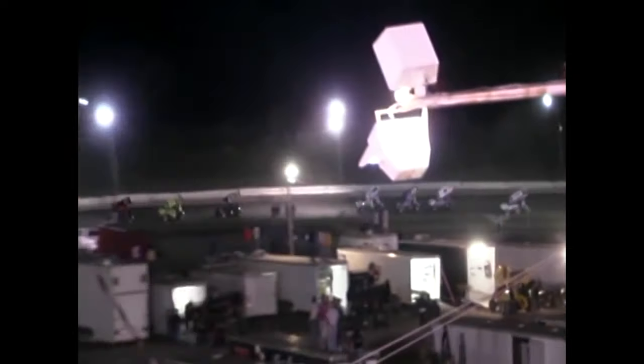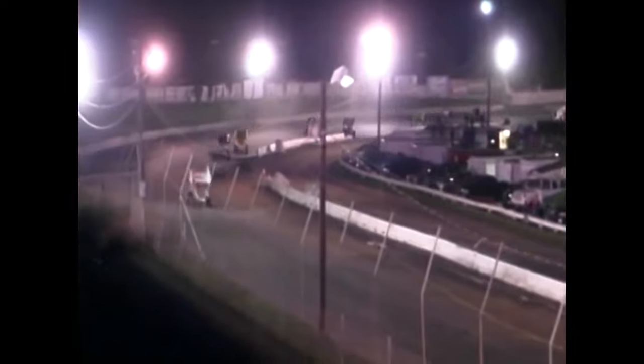We go single file, Tex-style, down into turn number 1. Chad King holds on to the number 1 spot. Hurlburt tries to throw himself into the thick of things right there in the number 2 spot. Down the back straightaway rides Tommy Martucci, way down from Mount Bethel, Pennsylvania. Hey, that's down there by Bruce Klein's house, by the way. And that's only about 15 minutes away if anybody really cares, but he works back there in the number 3 spot as we speak.